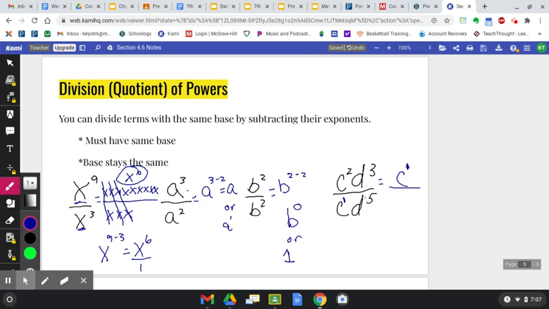Now, this one's a little bit tricky, and it doesn't come up as much in today's lesson as it will tomorrow. But if I did 3 minus 5, I'd get -2, so I'd get d to the -2. But I can just look at this and say, well, there's 5 d's on the bottom and 3 on top. That means there's going to be 2 left over down here, 5 minus 3 is 2. But the 2 left over, since 5 is bigger, are going to go on the bottom, or in the denominator.